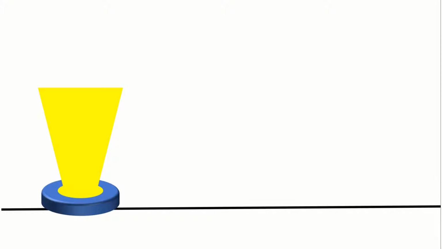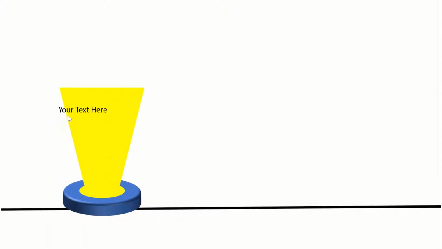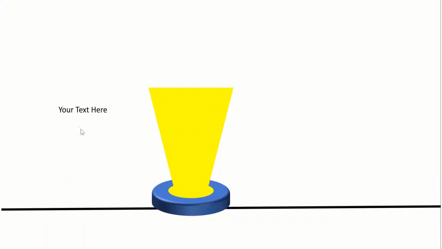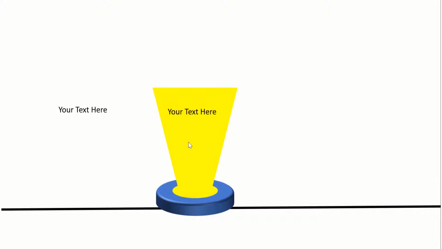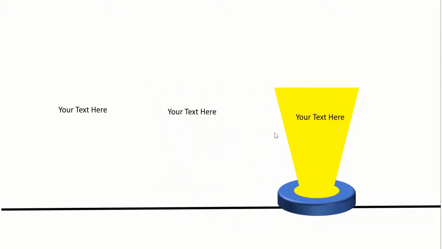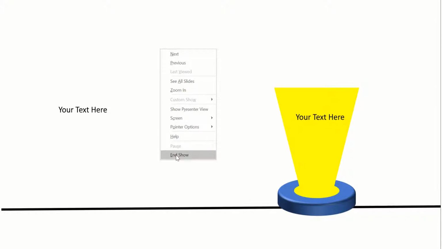In this video we will see how to make a spotlight in a PowerPoint presentation. A spotlight looks something like this, where there is a button and a ray of light coming out from it, which is used to highlight a text. In the next step, the spotlight will move to a distance where it is again used to highlight a text. In the third step, once again it's used to highlight a text. Now in this video we will see how we are going to make this button, the ray and the movement of this button. So let's see how we are going to do so.